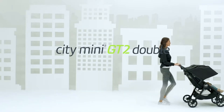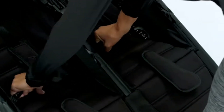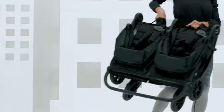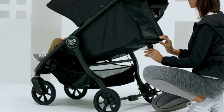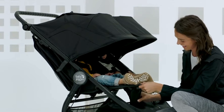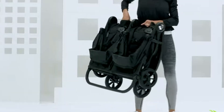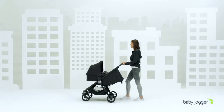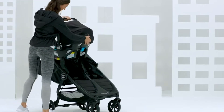Next up is the Baby Jogger City Mini GT2 Double, which weighs in at 16 kilos, folds down to 37 by 74 by 80 centimeters, and has seats that, while they're forward-facing only, provide both a full recline and an adjustable leg rest. The GT Double has an easy one-step fold, resulting in a flat, if a little wide, package, and is a convenient choice in my experience for parents that drive a lot and need something that's quick to pop in and out of the trunk.